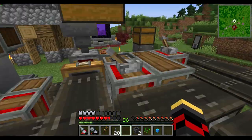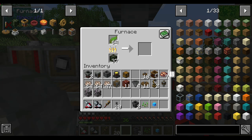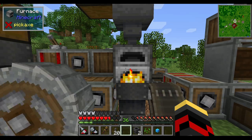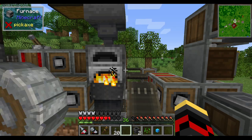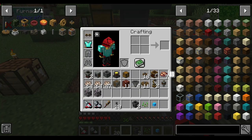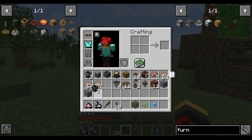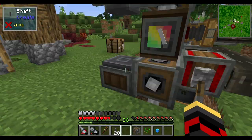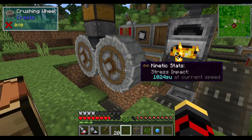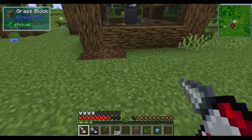Right. Now, the only issue that I have currently is just the speed of the furnace, because my god, is it slow. I don't think Create has a way of speeding that up and turning it into like the nuggets, which would then be mixed. Ooh-hoo. This is gonna take a few minutes.